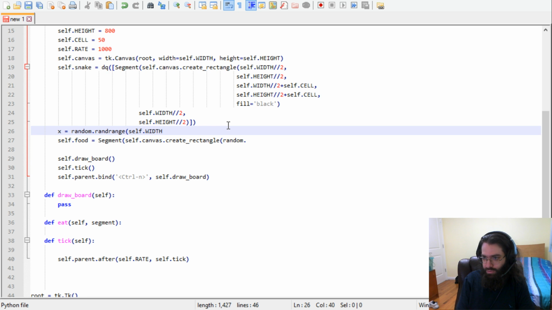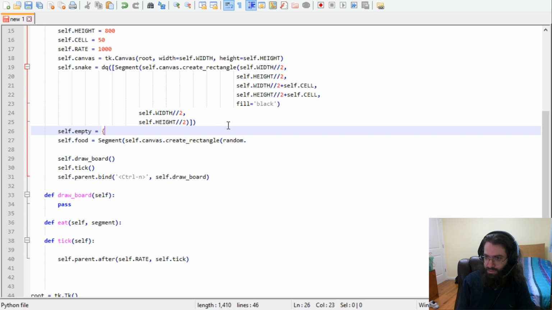Actually, should we do this? I think we can just keep track of all of them with like a set or something. Empty. And this is going to be the empty cells.